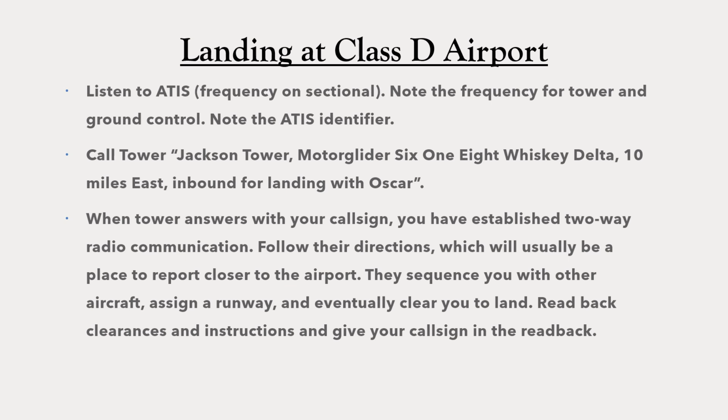When tower answers you using your call sign, that means you've established two-way radio communication with the tower. You need to have established two-way radio communication before you can enter the Class D airspace. Them just answering you with your call sign means you've done that. They'll give you some directions and you follow them.